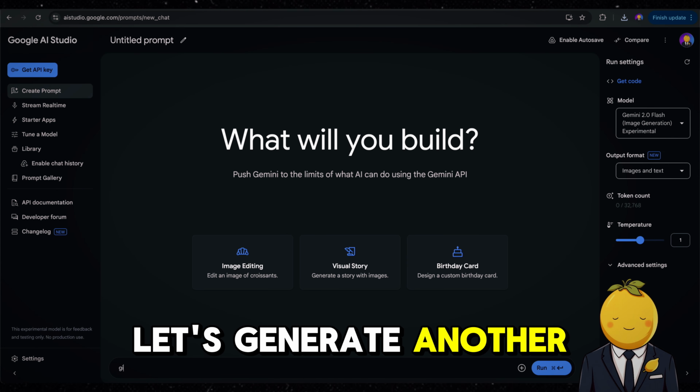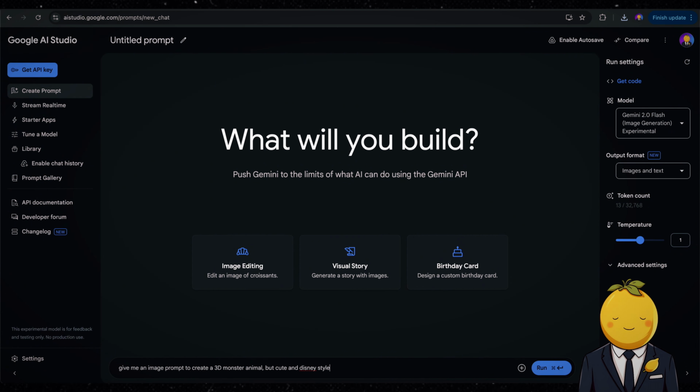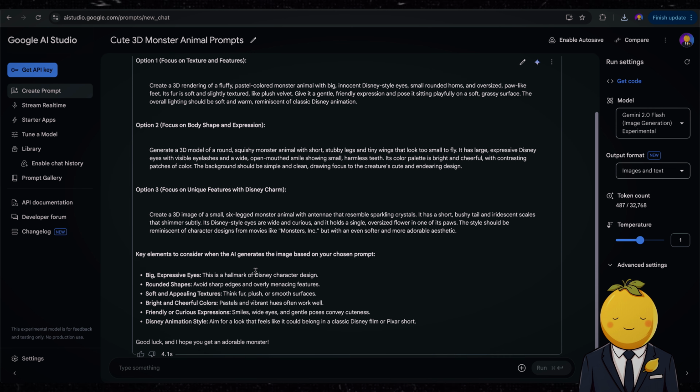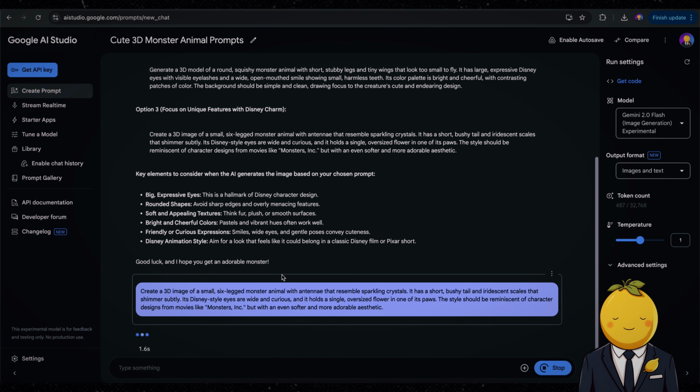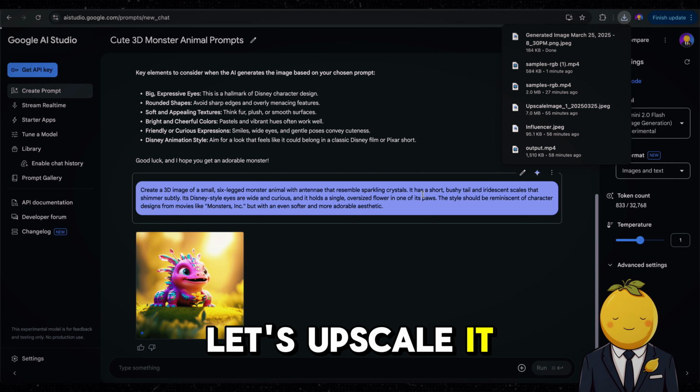Let's generate another image in Gemini, like a 3D Disney monster. Yes, this is perfect. Let's upscale it again in CapCut.